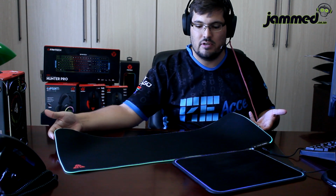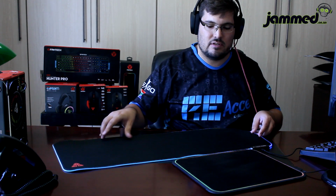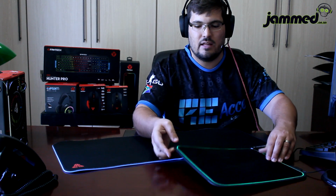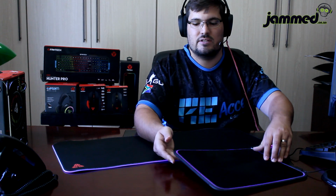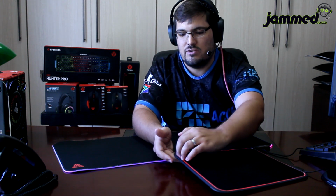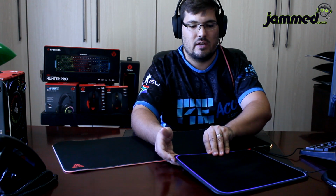just by size alone. And then, like I said, you do have the ability to fold it and take it everywhere. Whereas with the SteelSeries one that was here, you had that hard surface at the bottom. So you couldn't really pack it up. It's not bendable, it's just there, and the mouse pad itself, yes, you can remove that and you can just use this mouse pad, but you don't really have that feature of packing it up and going anywhere with it.